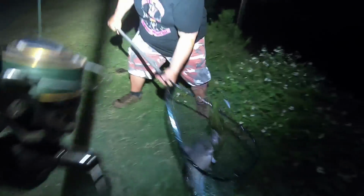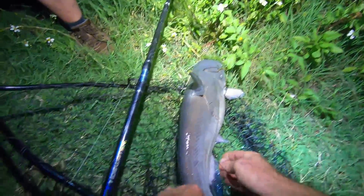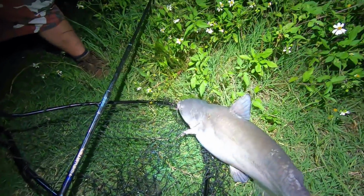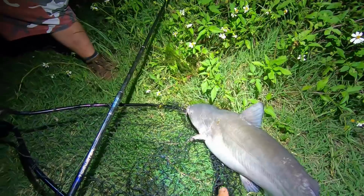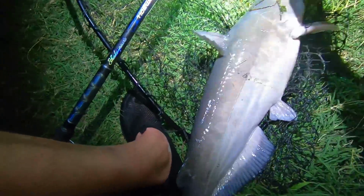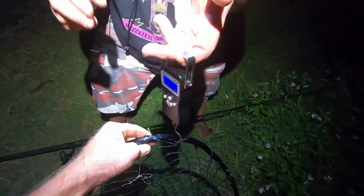Well, it was raining. It was spitting some rain right as we were playing this fish in. It looks like it may have stopped. Maybe, because I don't like leaving when stuff like this happens. We got a nice cat on a night crawler, and now a decent cat. Well, maybe he's not 20 pounds, but a decent cat on the cut bait finally. All afternoon, the cut bait's been just getting moved around by gar. Go grab the scale. Yeah, you're right.